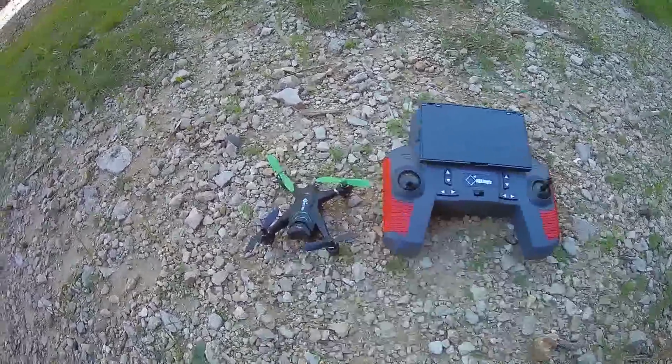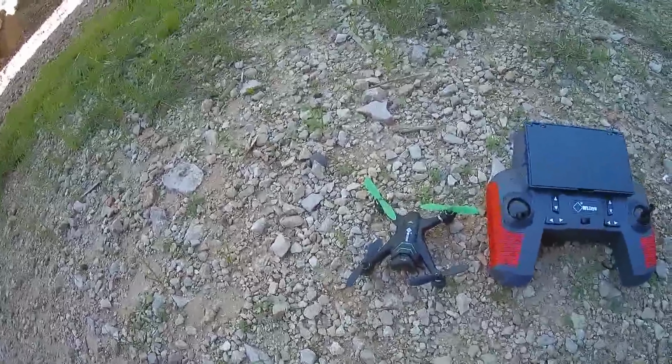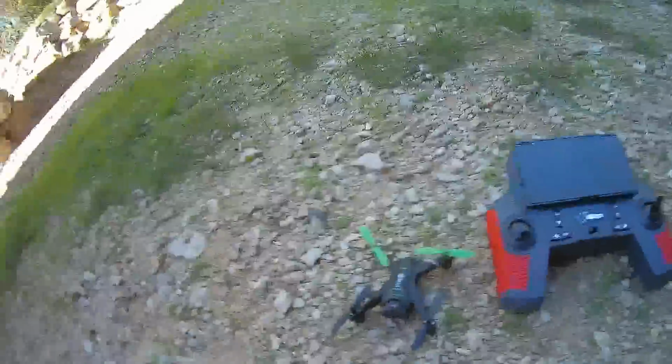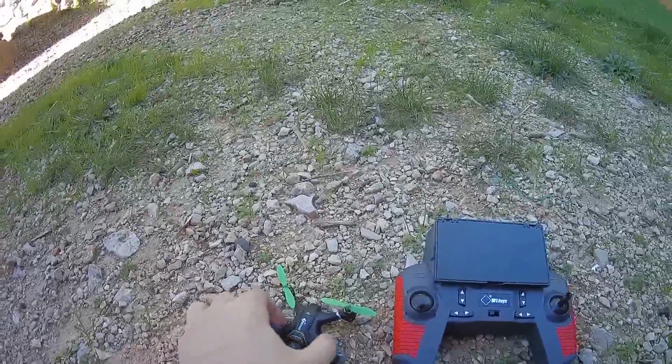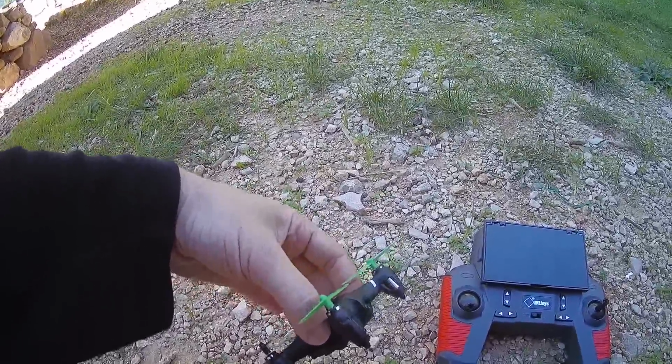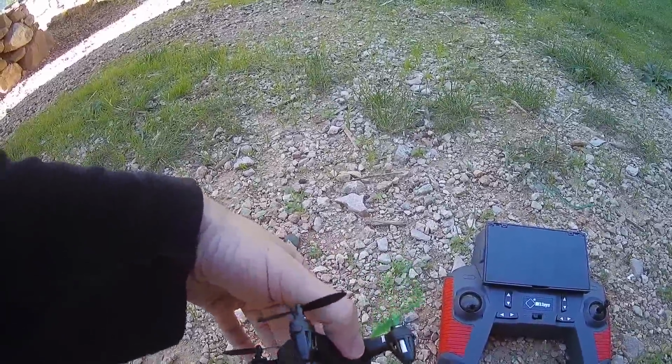Hi, welcome to the first adult test of the new WLtoys Q242, which is nothing else than the new quadcopter size. A kind of former Eachine X4 shape, but with more rounded shape.